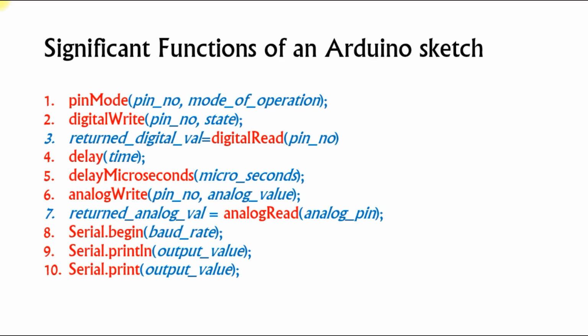I repeat, if you want to get the data from Arduino UNO and push it into the Arduino IDE on the laptop, you need to use the command Serial.begin with a baud rate. Baud rate is nothing but bits per second. The unit for the baud rate is bits per second: in a single second, how many bits have to be transferred.